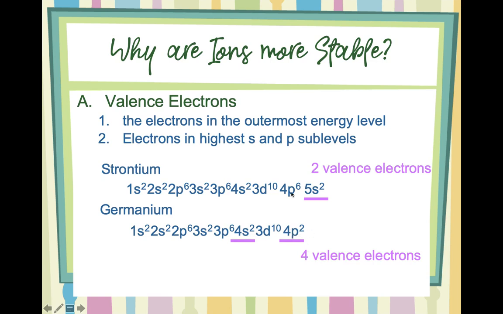So the highest occupied S and P sublevels in that order. So if there's an S, you count that. If there's an S and a P, you count them together, but you would never count just a P. Because again, if you made it to a P high level, there's also an S high level. So S and P go together. All right, how about sulfur? 1s2, 2s2, 2p6, 3s2, 3p4. Electrons in the highest S and P. There's a 3p4 and a 3s2. They're both level 3. So the highest level is both of those, 6 valence electrons.